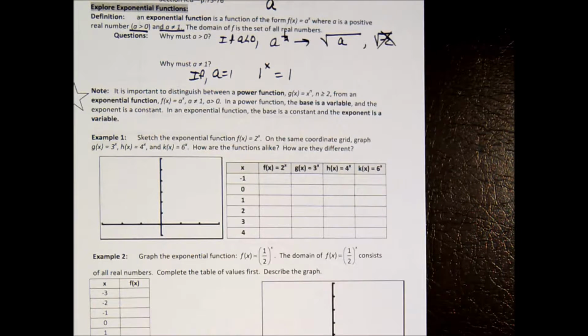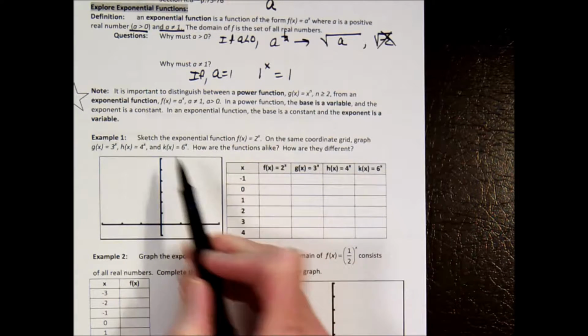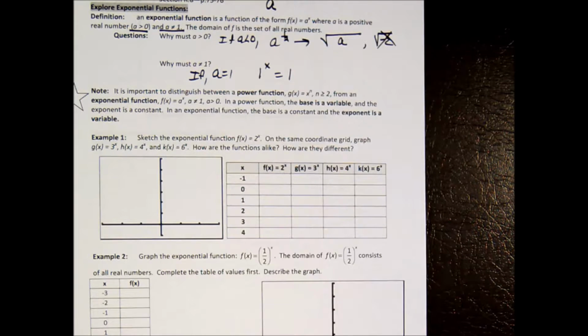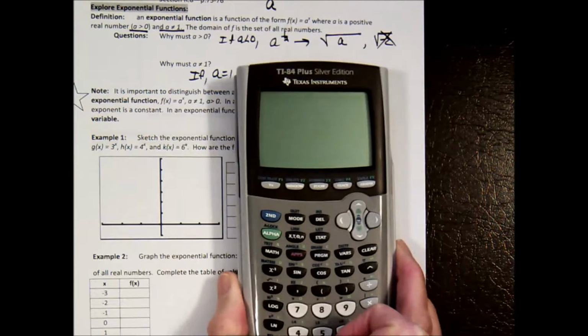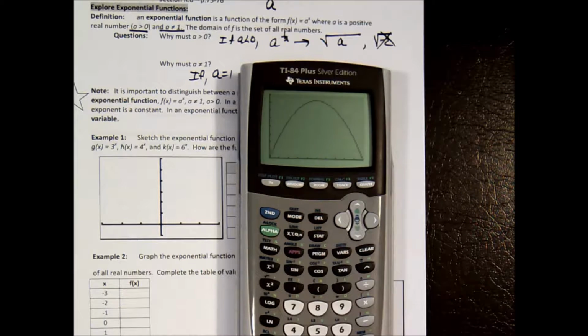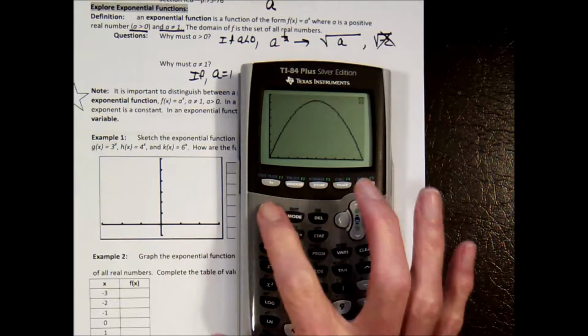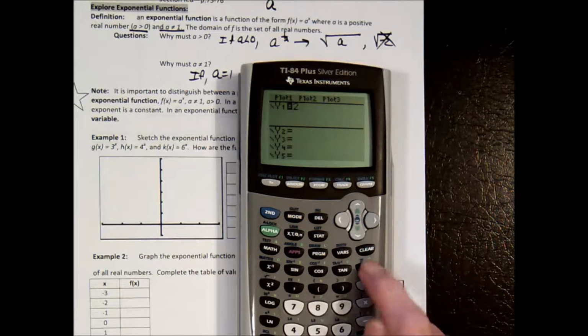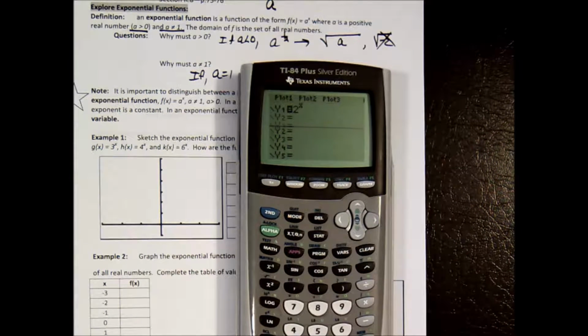So let's take a look at example 1, where we're going to explore some things about exponential functions. We're going to start by sketching the exponential function f of x equals 2 to the x. So I'm going to pull my graphing calculator over here, and we're going to go into y equals, and I need to clear, and we are going to put in 2 raised to the x power.